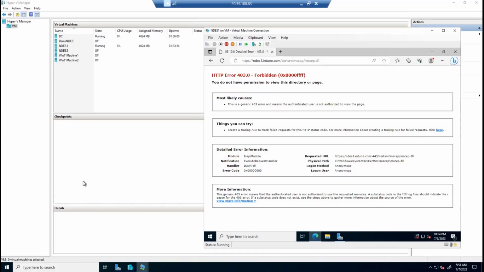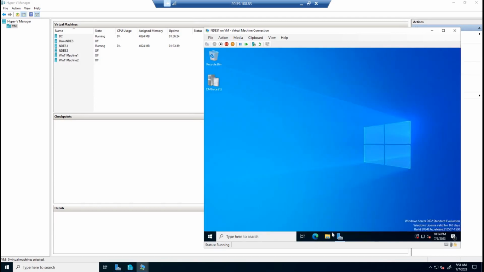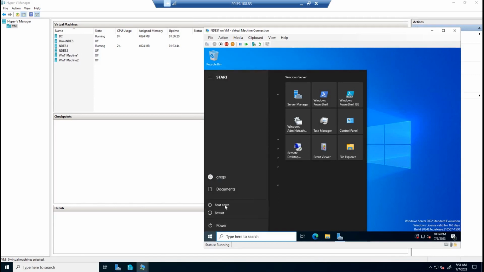Okay, for the demo, I am logged into my hypervisor, and over here you can see I have a domain controller. I have just now set up a fresh machine, named it demo NDES, and we are going to see what the status of this machine is. This is a vanilla machine, and we are going to install the NDES role and configure it. The NDES 1 and NDES 2 servers are already functional, so let me just power these two down so that we can start working on our machine.